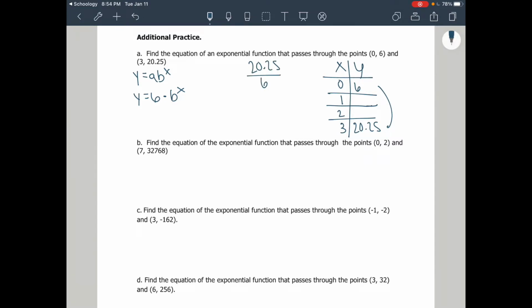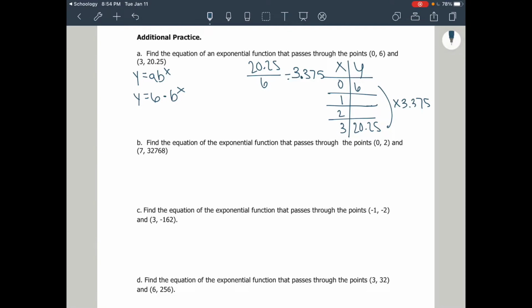We've been talking about this, but I'm going to bring it up again because I think this reminder is important, and people kind of mess this up sometimes. When you're going forward, you multiply. So to go backwards, we divide, and we want to make sure we are going backwards with our numbers too. So 20.25 is on the top when we're dividing. When you divide that, you get 3.375.